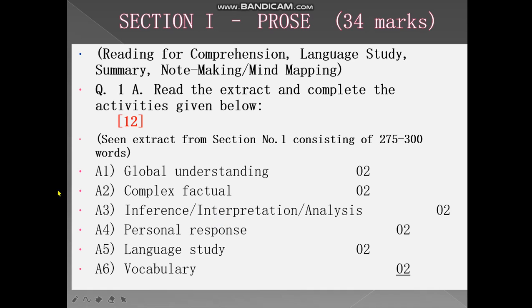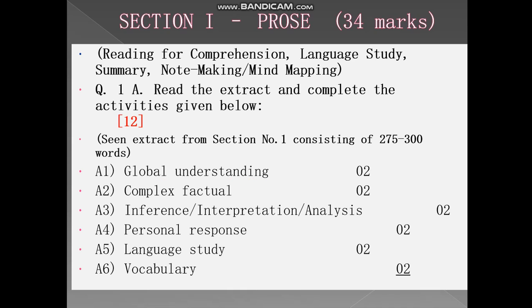See, why have they given A1 this formatting? Because they have called them not questions but activities. So this is activity number 1, 2, 3, 4, 5, 6. That's why it is called A1, A2, A3, A4, A5 and A6. So in the exam, what you have to do? You have to write question 1 in the margin, then write A, and exactly below you have to simply mention A1 activity. Now let me tell you what is meant by global understanding.